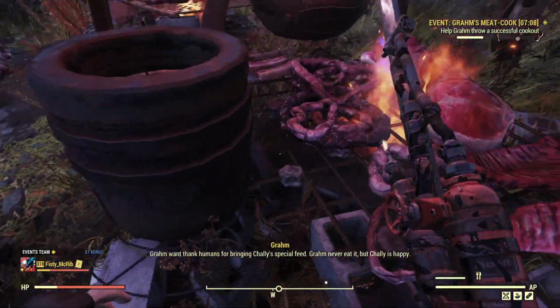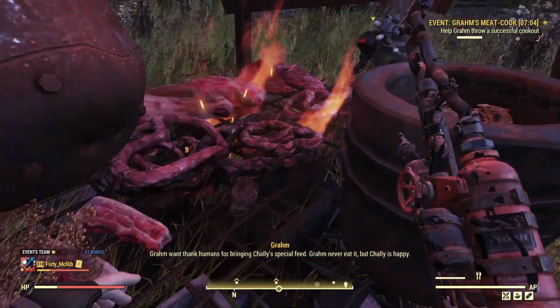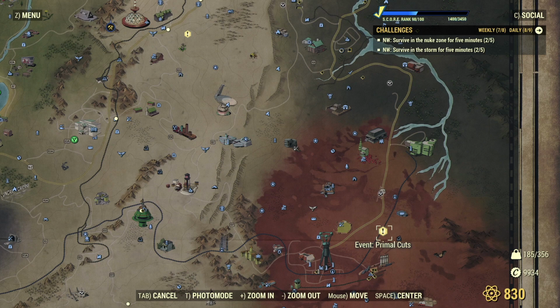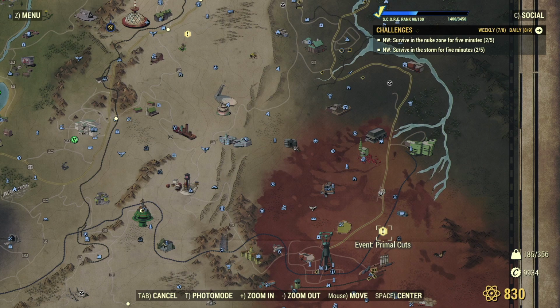Meat Week happens in two parts. It's two separate events on the map. The main event is Graham's Meat Cook, which happens just southwest of Vault 76. It starts every hour on the hour. You can count on it. It'll be there. The other event is Primal Cuts, which happens roughly every 15 minutes at 3 of 6 different locations on the map. There's always a low level, middle level, and high level friendly area so everybody can participate.